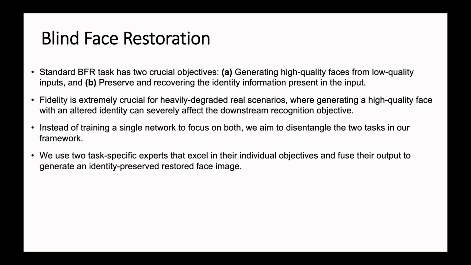So if you look into the literature, typically what we observe is that people use a single network but multiple losses such as reconstruction loss, adversarial loss, or identity preserving loss on a single network. But in our observation, we found that to be inefficient. So instead of using a single network and forcing it to optimize multiple losses, we separate out these two tasks. One task is generating a high perceptual quality image, and the second task is recovering the identity of the person. So we use two expert networks, train them separately, and then we try to combine their outputs to give us a single output image.